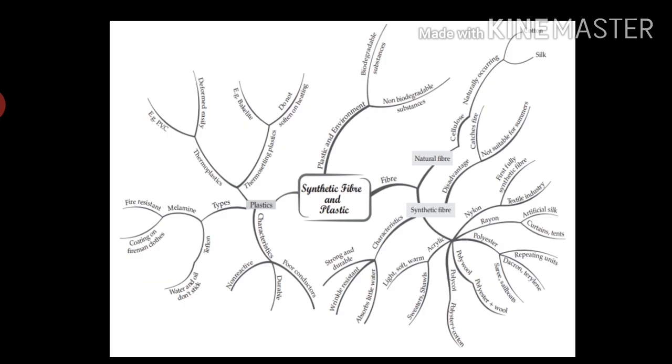So students, in this chapter we learnt about fibers, synthetic fiber, types of synthetic fiber, plastic, types of plastic, properties of plastic and effect of plastic on the environment. Now students, make a poster on behalf of awareness among the residents of the society about impact of polythene bags and suggest their alternates. Then, make a report on eco-friendly or green fiber fabrics on your notebooks. For the back exercise question answer, link is given in the description box.